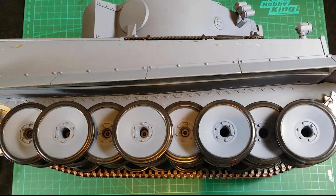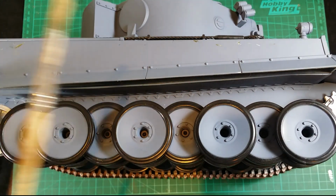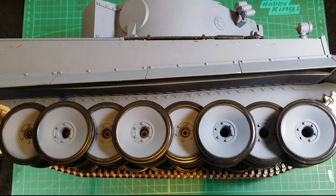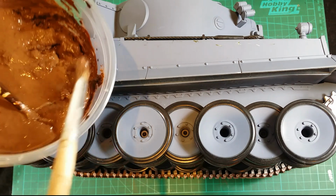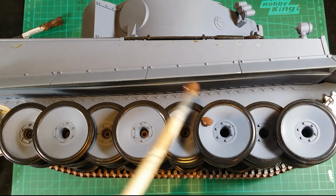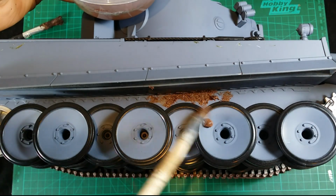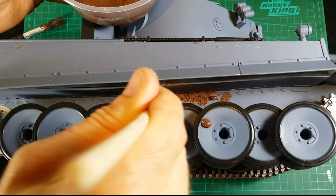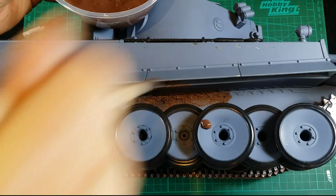Okay guys, now this is probably the most fun part of the process. Grab yourself a couple of crappy brushes, like this one I've used before, or anything you have running around, because this part has no real accuracy with perfect color balance or shading. You just grab your stuff and go to town and dab it wherever you like. It's up to you, whatever makes you happy and whatever you think looks realistic, that is the main thing.